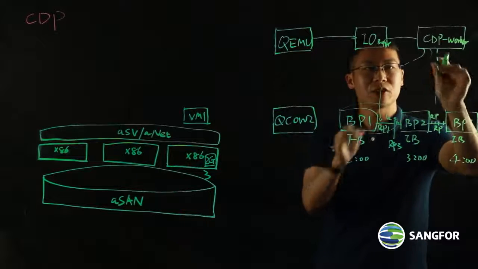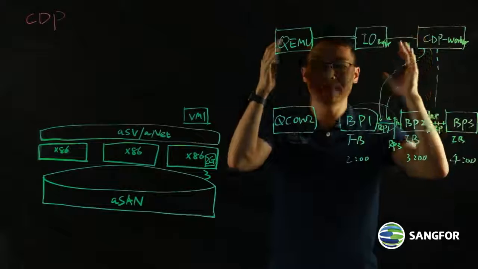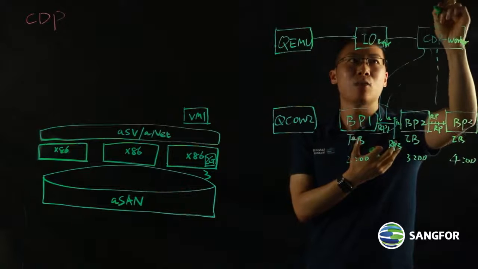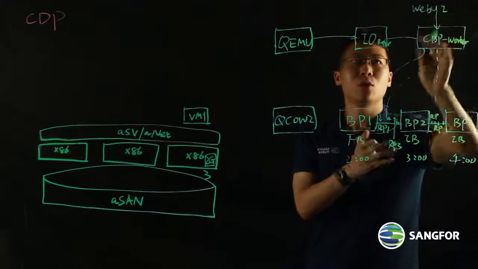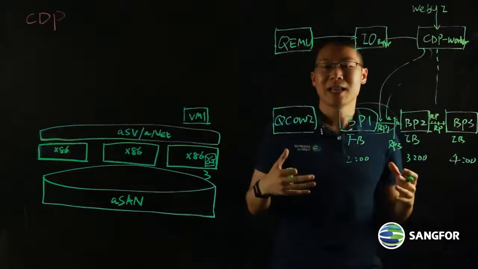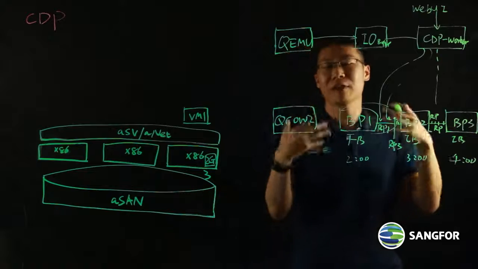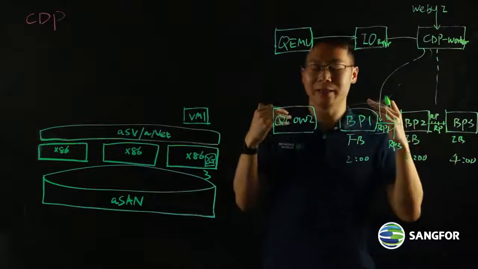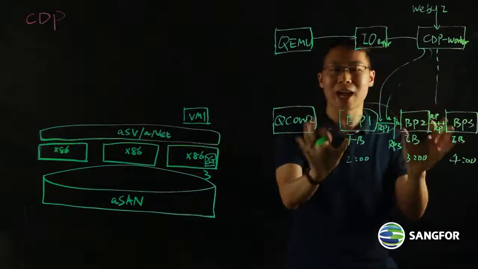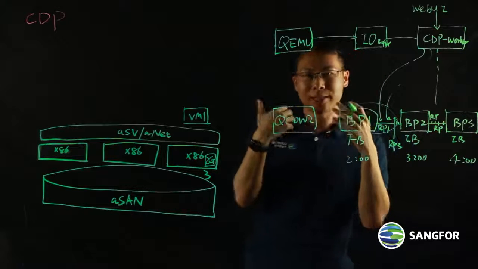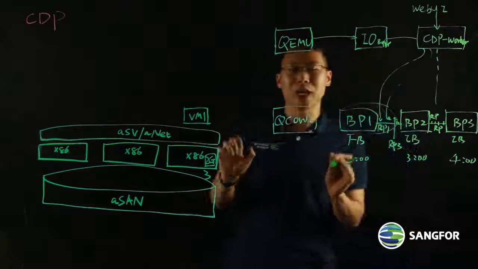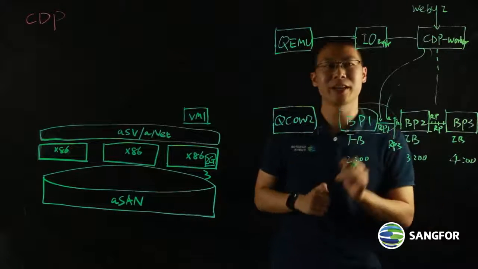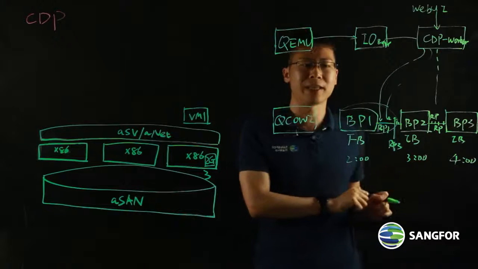And like I said, the CDP worker is the brain of our CDP strategy, and this CDP worker is commanded by the web UI. We have a very intuitive web UI, so customers can create a CDP policy, and after that CDP policy is activated, the CDP worker will become in effect, and then it will distribute all the I/Os based on your CDP policy. So basically, all the features on HCI is policy-based management. You create a policy, and after the policy is initiated, everything will be done on the background automatically.